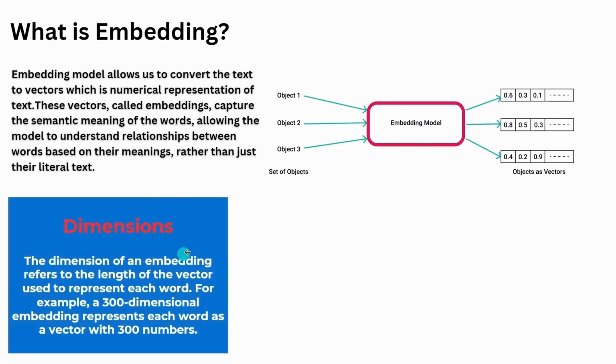In the embedding model we have a dimension. What exactly is a dimension? A dimension is like a feature. For example, take my name, Sam. Sam is a human being, and his gender is male. Those are all features.